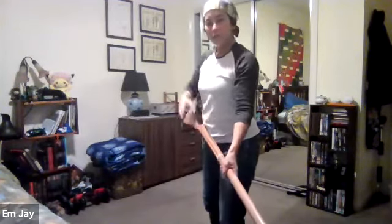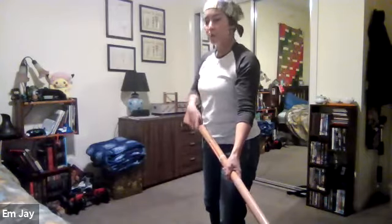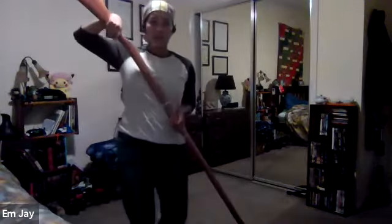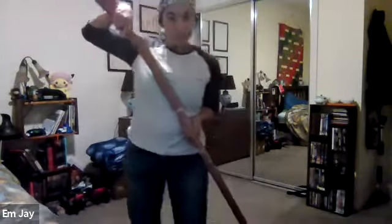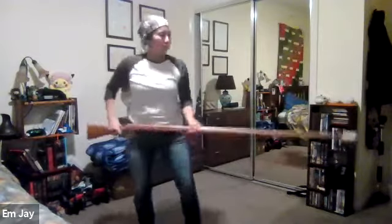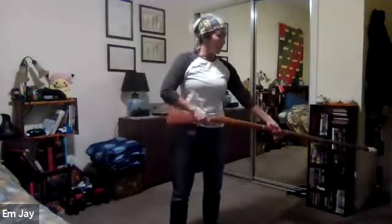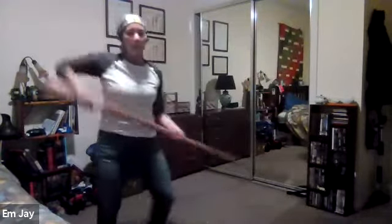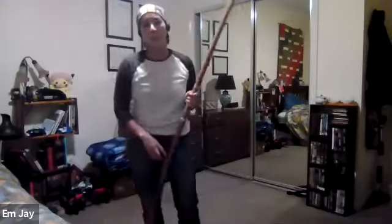So for this instance, again, they've left themselves open. What we're going to do is we're going to step back into the right, but as we do so, we're going to pull the mokuju up like this. So it comes up quite high. And from there, you then step in on that angle to do nodo. So really what you're seeing is from this position down here, we come up. So the mokuju kind of does this little arcing circle as you come up and then back up to nodo. So that's kind of the movement, and it should feel nice and flowy if you get the timing right.